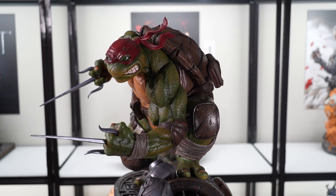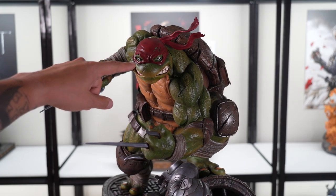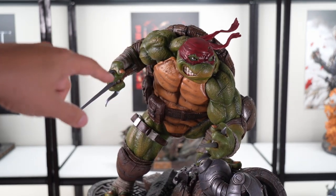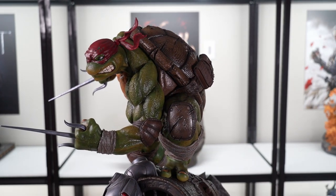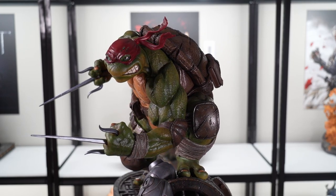Now, the deluxe portrait, I guess the biggest difference is you have realistic looking eyes there, a fully covered head instead of the regular bandana that kind of covers just his eyes. You still have the clenched teeth. So the teeth don't really change, but the eyes and the covered head change.